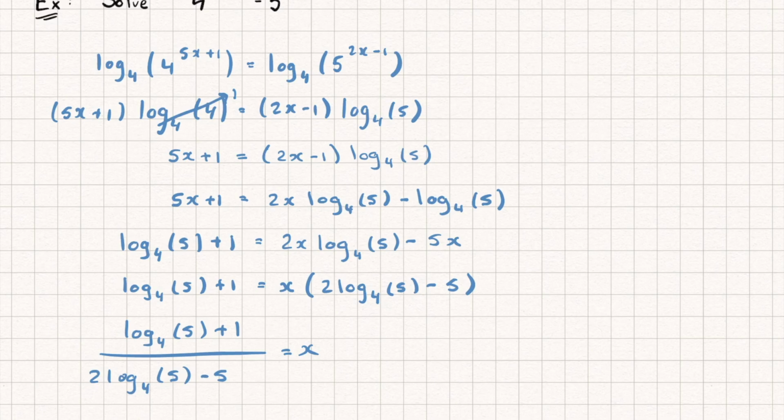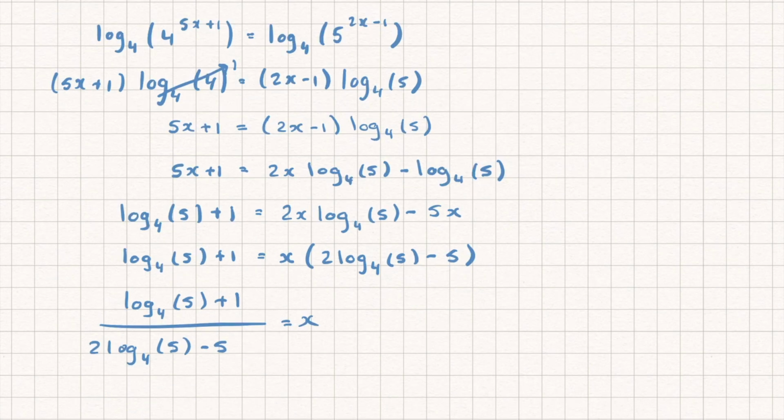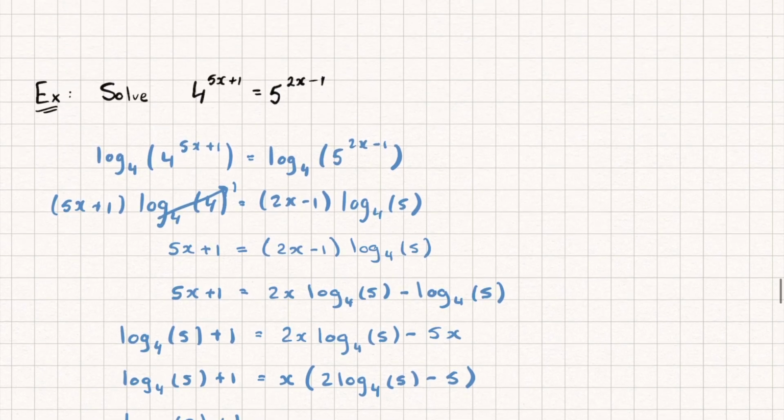If you wanted it as a decimal, let's type this into our calculator and see what we get as an answer. And my calculator tells me, let's say to 3 decimal places, it's negative 0.807. And we could do this little trick again to check if this answer is correct. So I could leave this in an exact form in my calculator, and we could look back at the equation we started with. If I was to subtract 5 to the power of 2x minus 1 from both sides, then we get this equation here, 4 to the power of 5x plus 1 minus 5 to the power of 2x minus 1 equals 0.